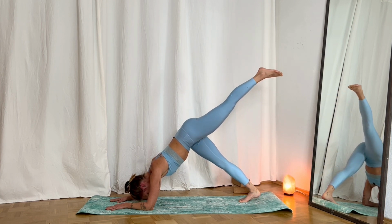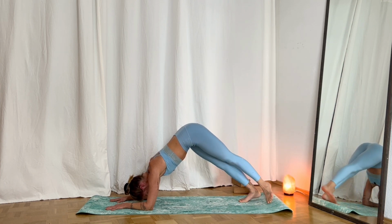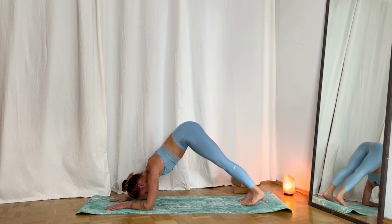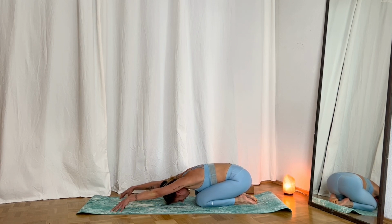Three. Two, one, hold here and lower, bring your knees onto the mat and come into your child's pose. Keep your arms engaged, stretching the outside of your arms.